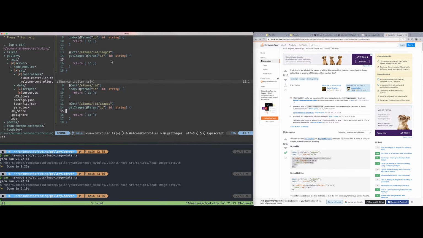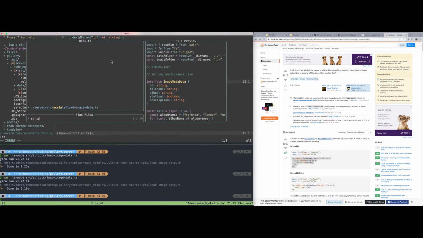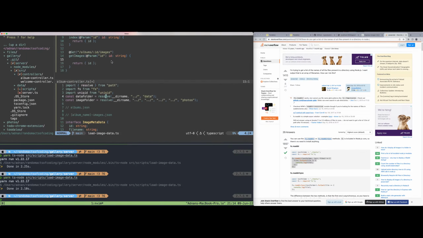Okay, so I guess I'll get the raw album information over here, and this can be get images. Images over here, I still want the ID, and here I'll want to, I'll actually need both of these.